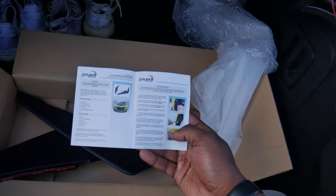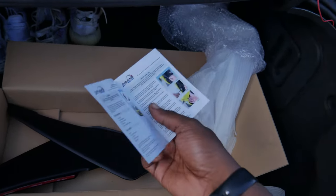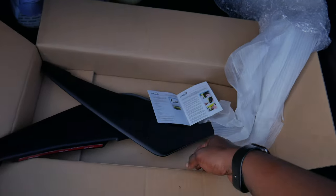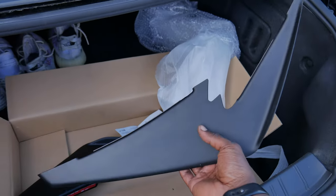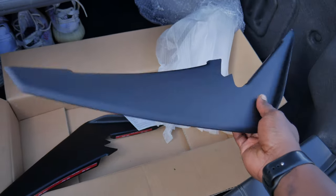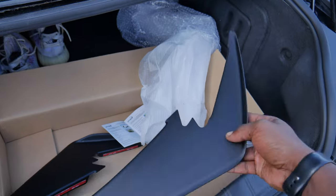As you guys can see, this is the instruction manual. Tells you exactly how to install these joints. Looks like they have that neon green 1LE as an example. But I'm gonna go ahead and hold this up to the car for you guys. I'll be honest, just touching it, it feels pretty decent for what it is.